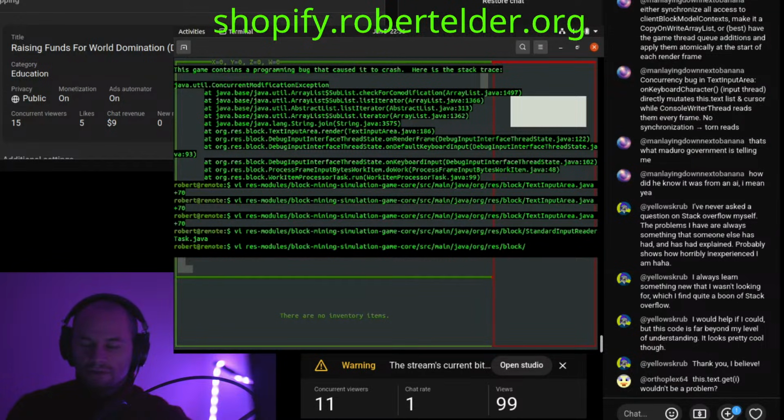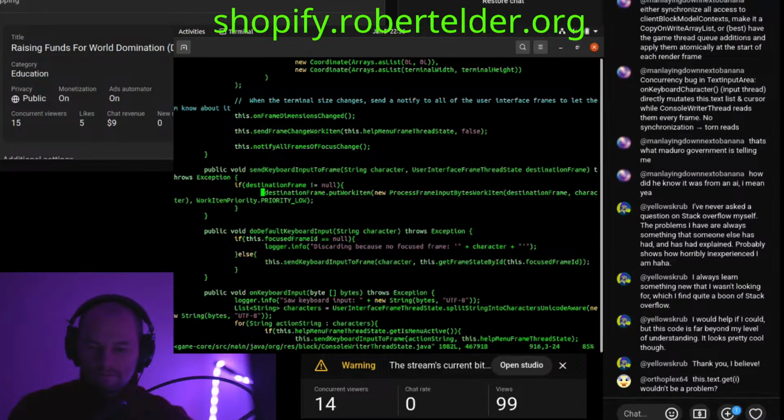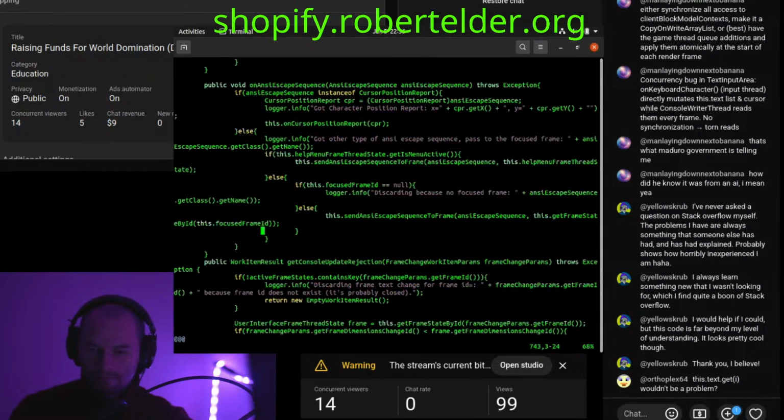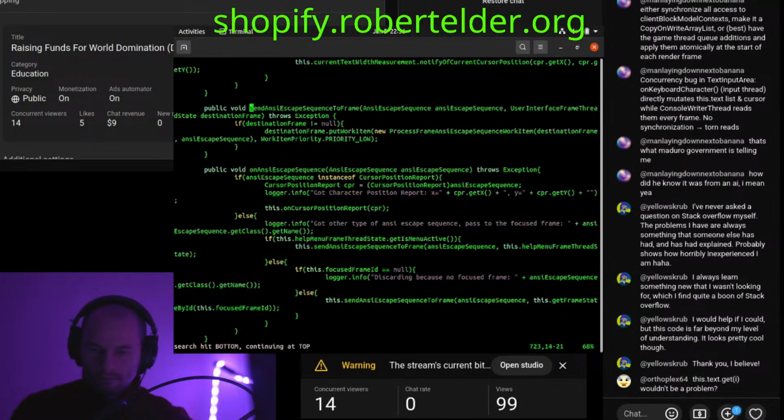So far I've only been typing enter key in F. Okay, those are using work item 2.